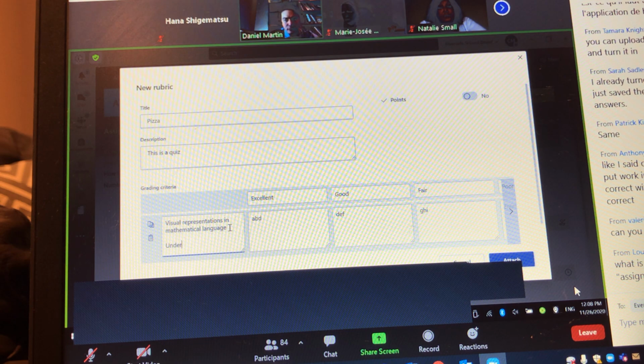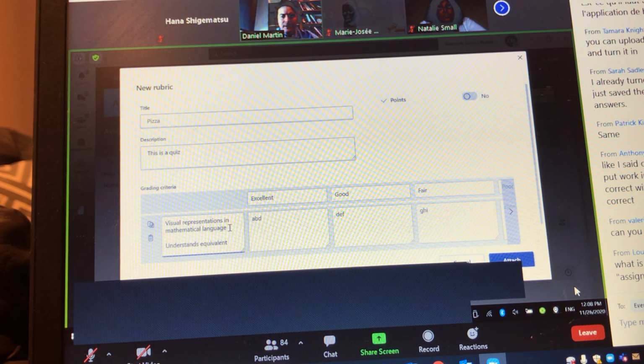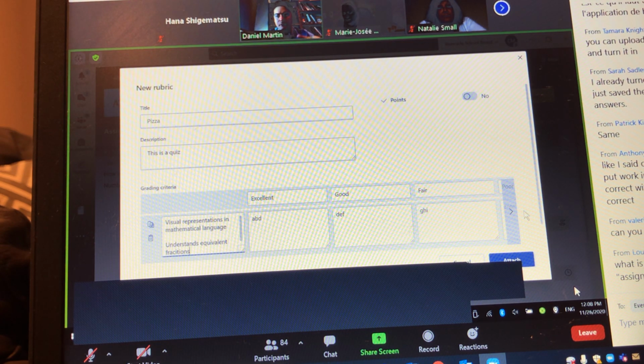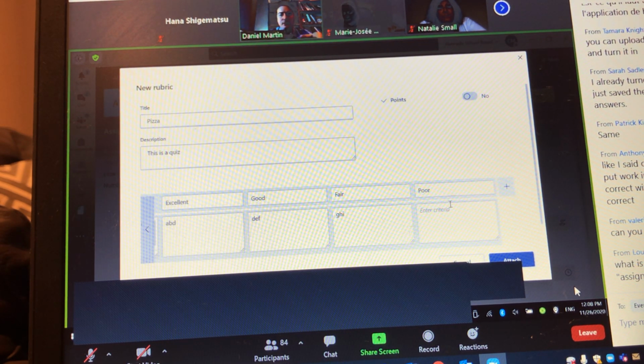Kathy, do you mind going to the right a little bit just to show that we can add levels? That's equivalent. Alors, de base, la grille d'évaluation qu'on vous donne, elle a seulement 4 colonnes. Donc, on peut voir le excellent, good, fair, puis poor. Mais il y a le petit plus au bout. On peut aller ajouter parce que souvent, les grilles d'évaluation ministérielles, c'est 5. Alors, pour avoir nos 5, on va aller rajouter des choses comme ça.